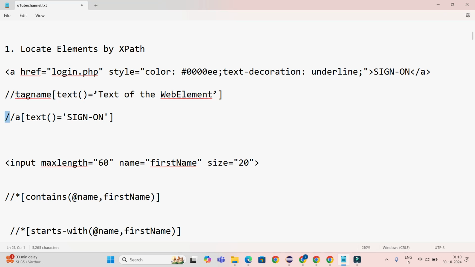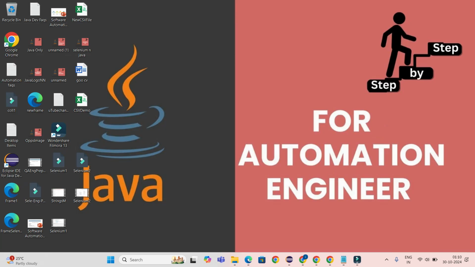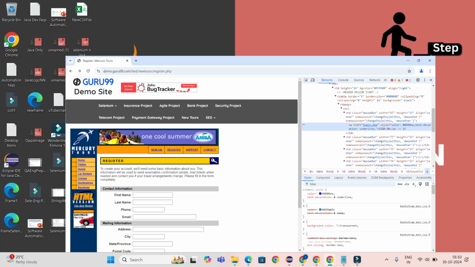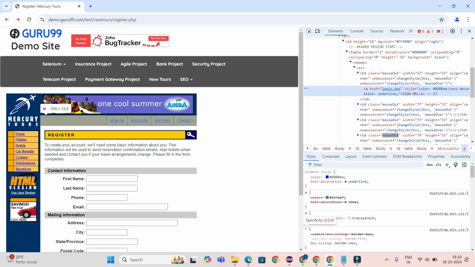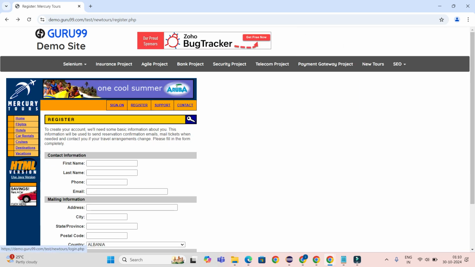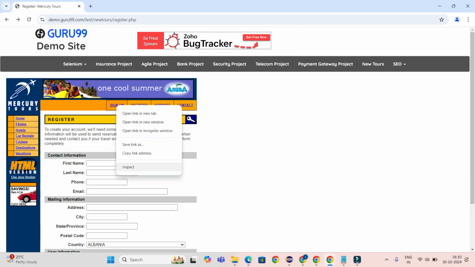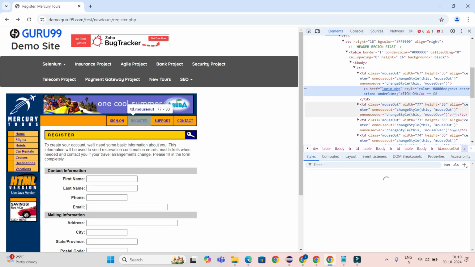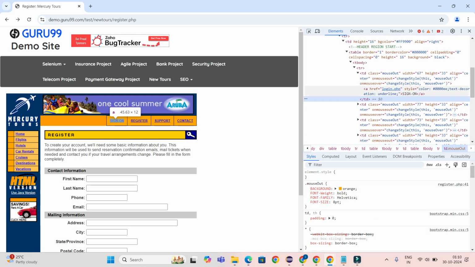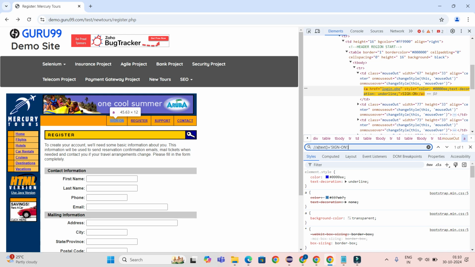Just copy this one and go to the web page here and right click on this sign on, inspect, click on this right side, Control F, Control V. Once you paste there, at the end of this, click here and press enter.